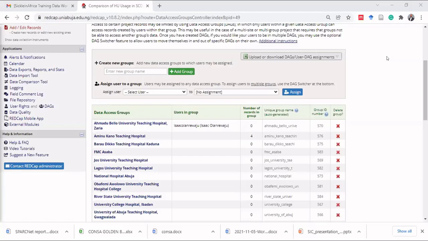Yes, on the data quality rules page, you can make your own data quality rules as well, which you can make as complex as you want. But if you want to do something more complex, you would have to export the data to a stats package and run some tests there. We are going to talk about data quality a bit more tomorrow, if that helps. Okay.